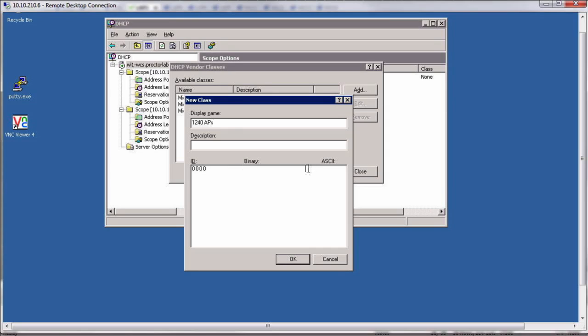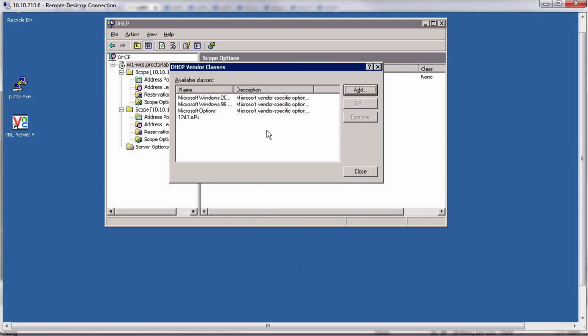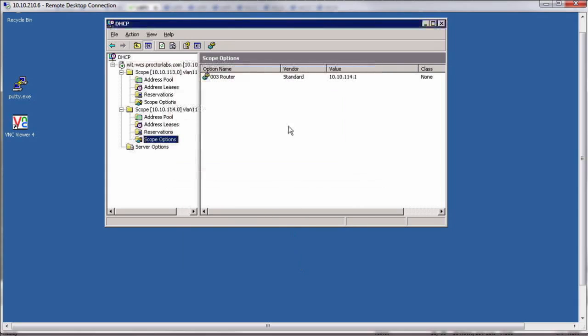Now we'll click over into the ASCII part on the right side here, and this is where we type that Cisco APC number. So capital C in the Cisco, space, capital AP, space, lowercase c, 1240. And it'll do the binary for us. We click OK and close.